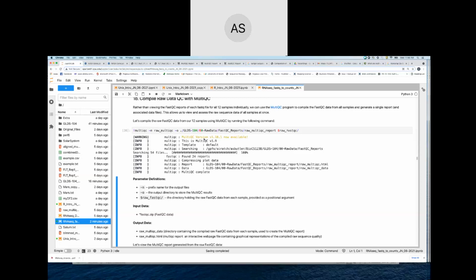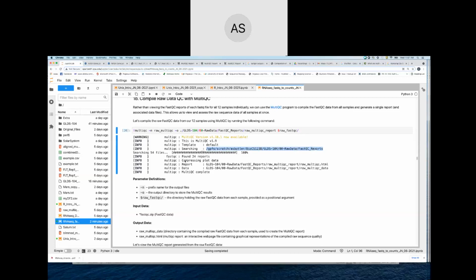And this is to point to the directory that has all of your FastQC reports that you want to compile. And so what multi-QC does is it'll search for that in that location. And remember, we stored this as a variable, so we should see the variable printed out. So what's stored in that variable is actually the location of all those FastQC reports for all samples.